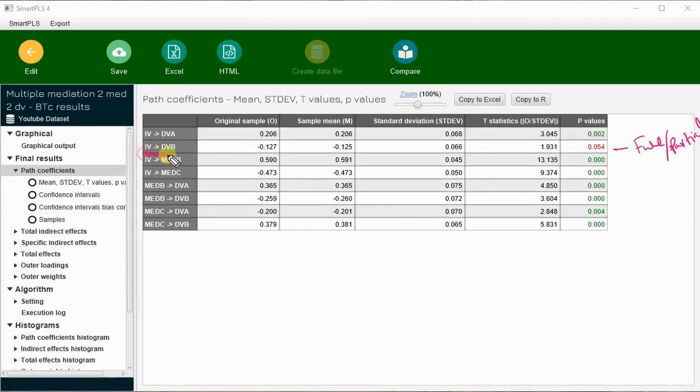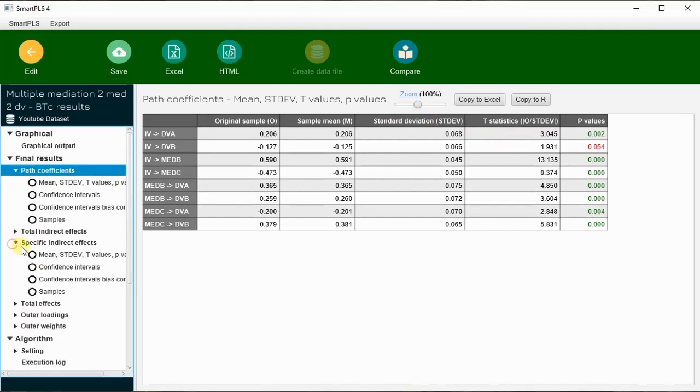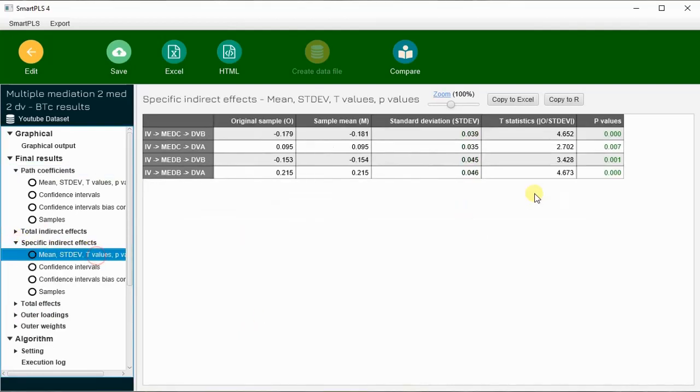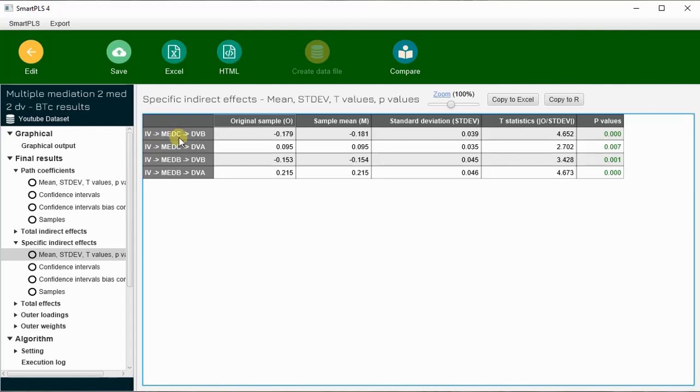You have to remember that this path is the IV to DVB. Now these are the direct effects of all the model variables, and we are interested in mediation, specifically the indirect paths, in the first instance. And here are basically four indirect paths which I have told you about. IV to mediator C to DVA is the first path.